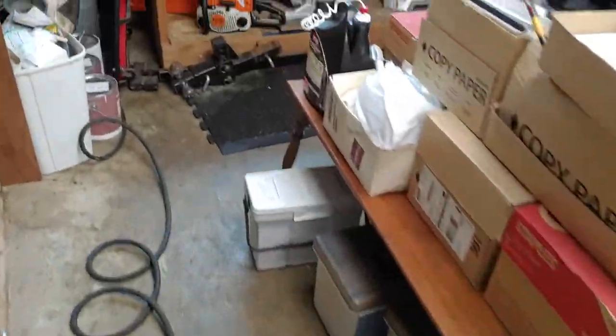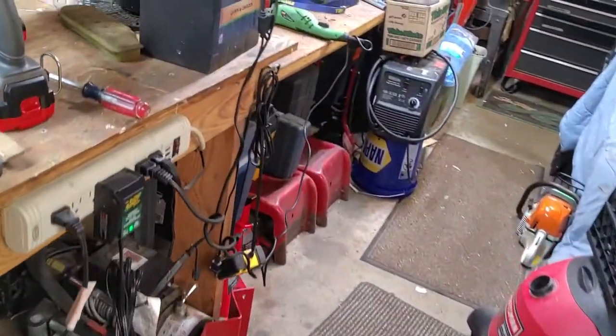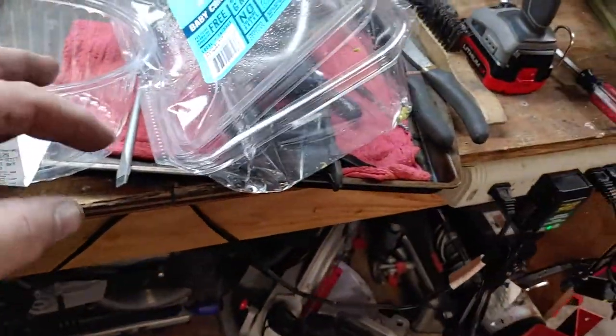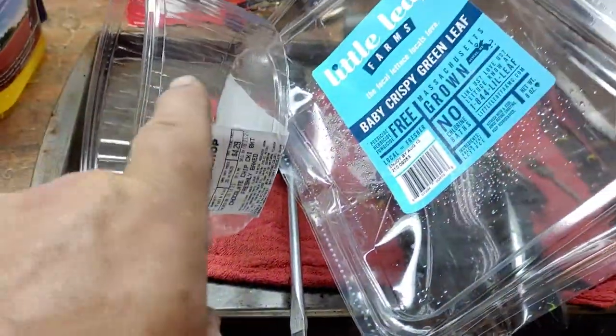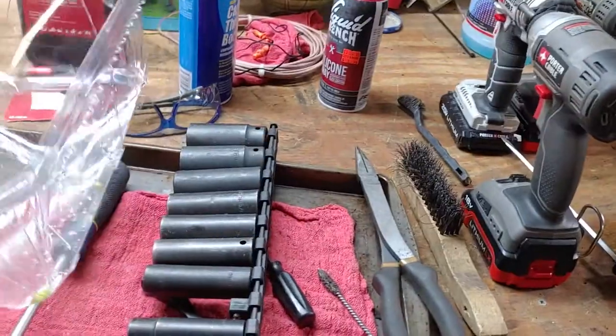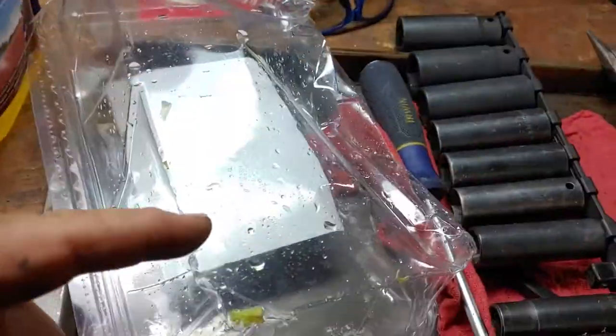So there's a few things you could use. You can use an empty soda bottle, like a 20 ounce one. You cut it in half. I went into my recycle bin and grabbed some plastic. This one here was too short. I thought I could use the length of it this way, but that's not gonna work. So, out that goes. Here's a thing for salad, and this will work.